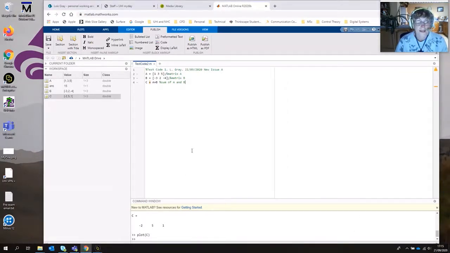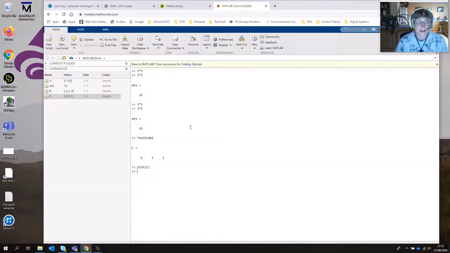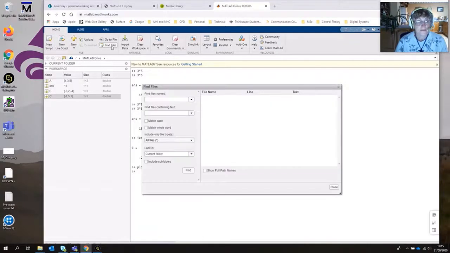So one other thing I want to show you is how to find your scripts if you've closed them, because they are all saved in this MATLAB Drive folder. So if we close that down and we want to open our script, you can see we've moved back to the Home tab here. So what we'll do here is find files and then type in the name of your file, if you remember it.